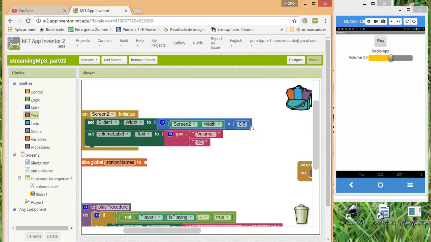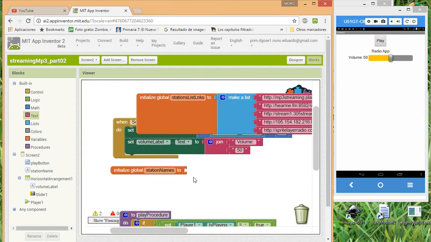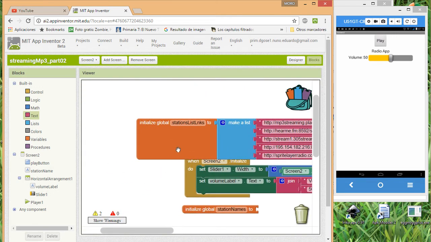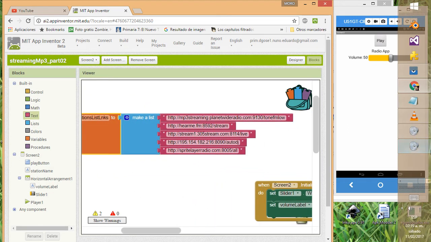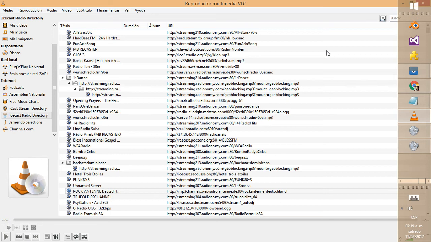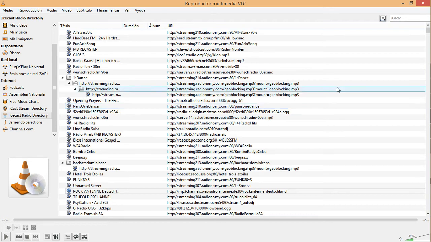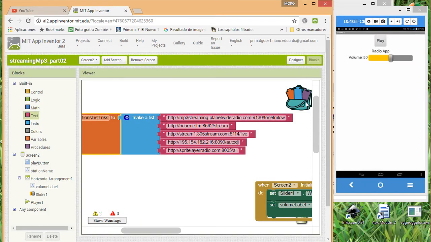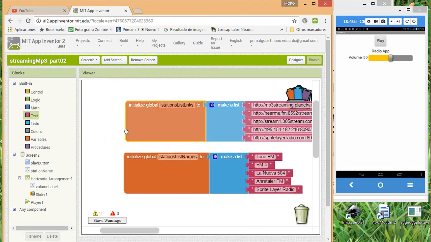So I just copy them from the other app, okay, to make these things easier. So I have two lists. One is the station links, okay, so these are the addresses of these ones. And the other one is for the name, so I have to write the names of the stations. For example, Paris 1 is the name of the station, and this is the link, okay, to the streaming. In that case, I just have it there, and you have to order them in the same way.